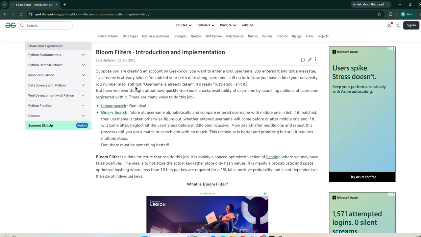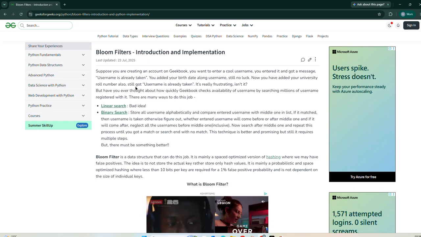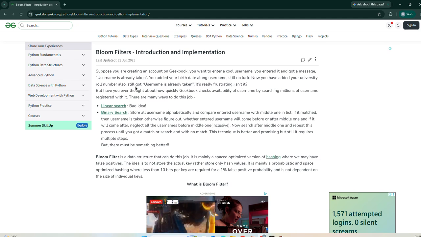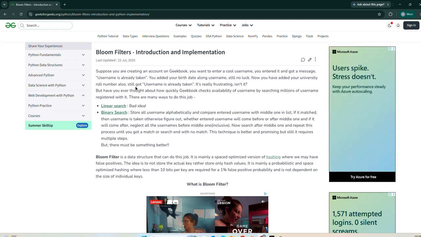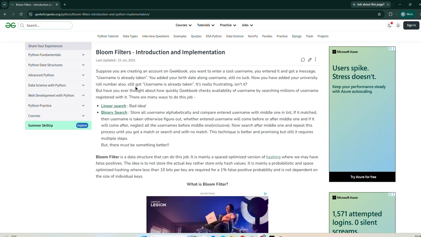When we use any username check anywhere on the internet, we type a particular username and we quickly get told, okay, this username is not available. If you look at it, it's pretty fast. We are not making any calls or anything, but it comes up saying this username is not available. How is it saying it? This is pretty fast because it uses a Bloom filter.